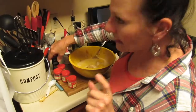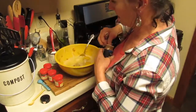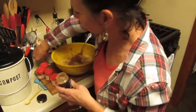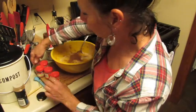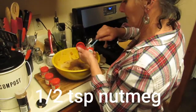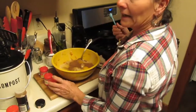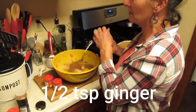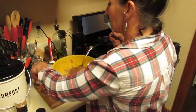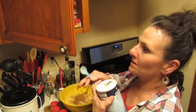So now I'm going to add some spices to it. Some cinnamon. I need a teaspoon of that. Definitely the cinnamon. And then I'm going to do nutmeg. A half teaspoon. I love the smell of nutmeg. This stuff all smells so good. And some ginger. I love ginger. I love the little bite that ginger offers. So make sure I get that in there. And I need salt. Right here. Half teaspoon of salt.